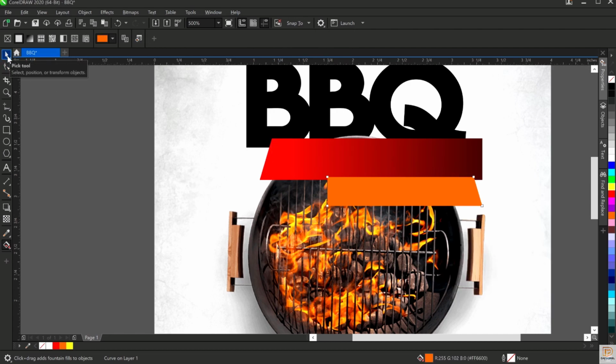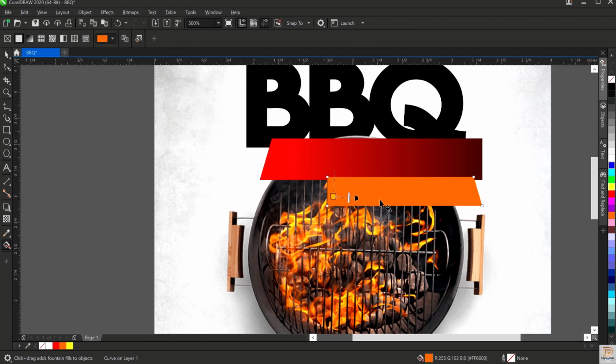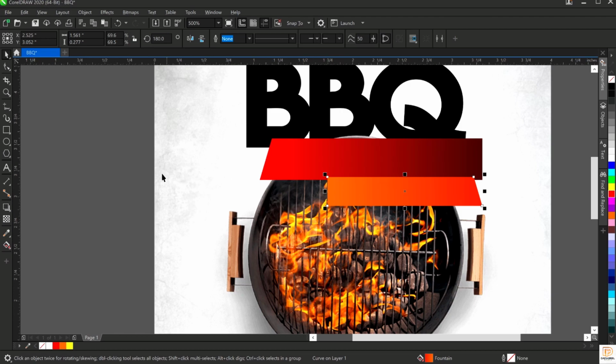So I'll click on my pick tool and I'll select this one too. So I'll also do the same thing I did to this one here. I'll click on G on my keyboard and I'll drag and drop like this. But for this one, I'll be using this red here, right? What I can just do is just drag this out to change the location of the red and put it this way.